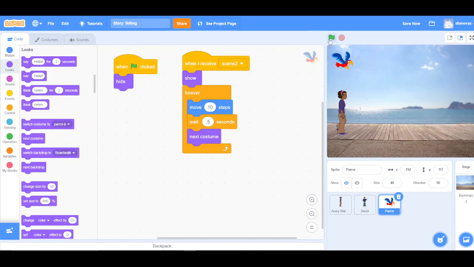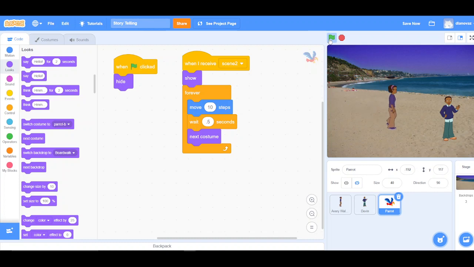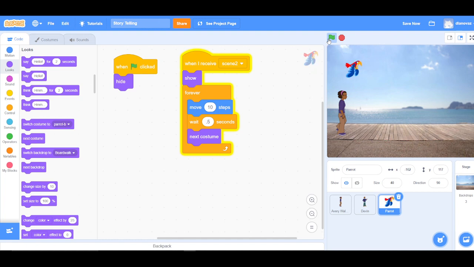So with any luck, the bird on that second scene will be flying back and forth. Now the trouble is that we haven't told it to come back, so it's really just going to fly to the edge of the screen and then get stuck at the edge. So in order to fix that, we might want our bird to go a little bit faster than that. So maybe we want this to be 0.2 or something. Now watch what happens as it hits the edge. It's just kind of stuck there.